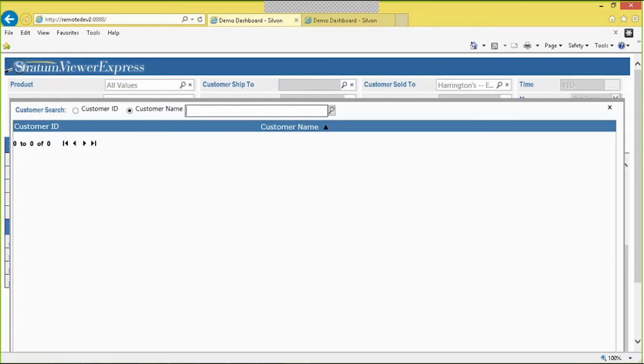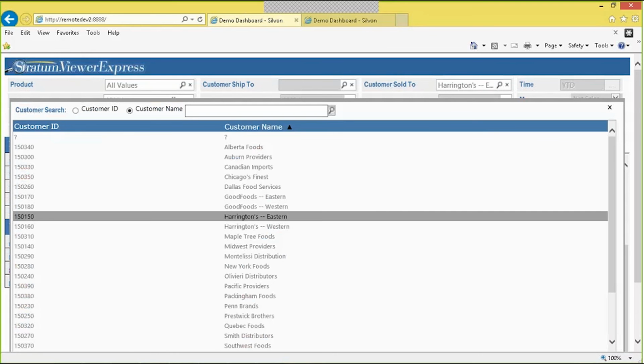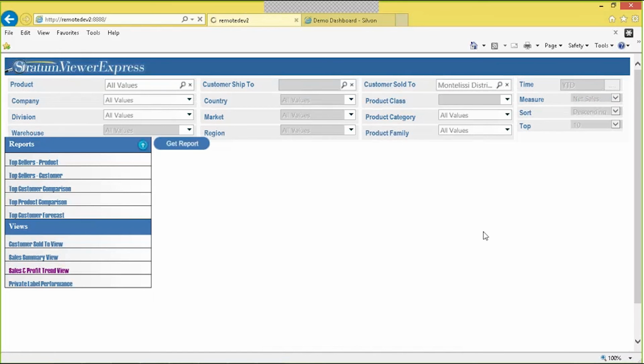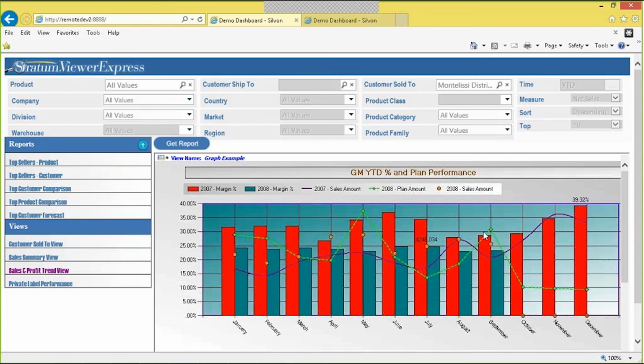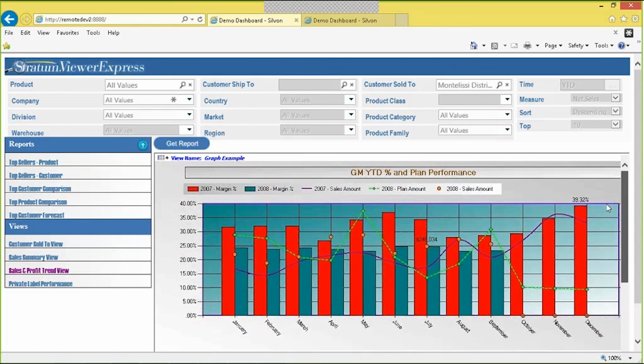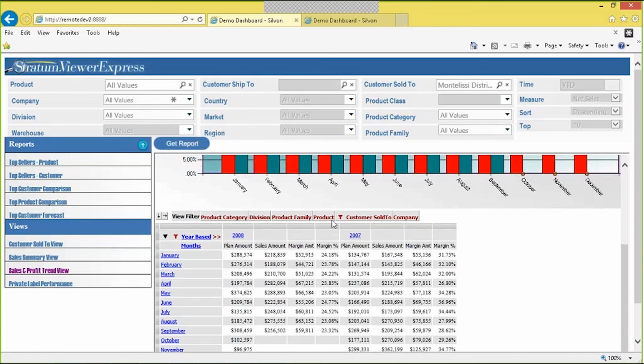If I change this on the fly to any other account, such as maybe Monolese distributors, we'll go ahead and select them, and then go ahead and select Get Report. So now I've changed the report to another customer. And I can just tell by looking at the graph that it's indeed a different customer. And if we scroll down, we can see that the filter here is changed to Monolese.